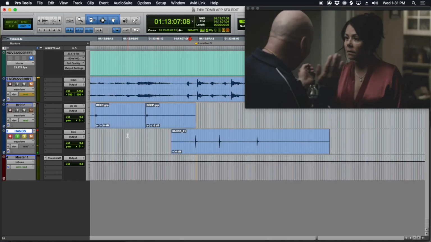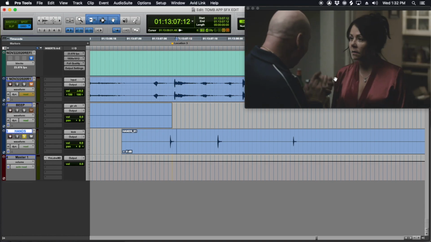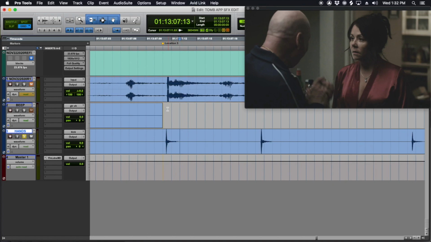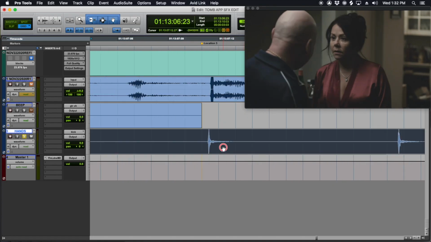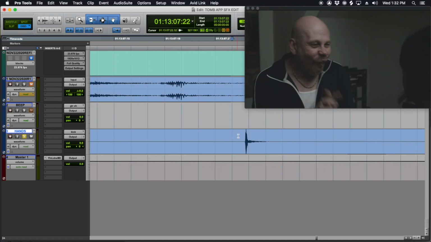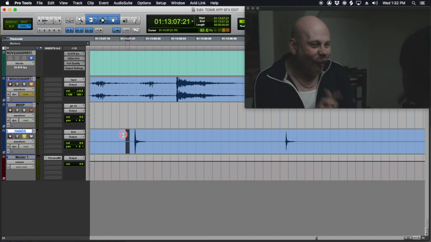All right, now let's have a listen to that. And what I'll do is just make sure, okay, see how you can see his fingers get sharp there? It was off by a little bit. And you can also sync it up with the guide track. If you sync it up real tight with the guide track, what's great is the mixer can play both the Foley and the production together, and it's kind of nice.